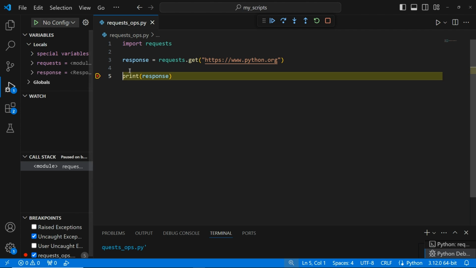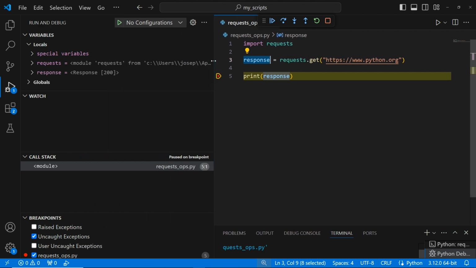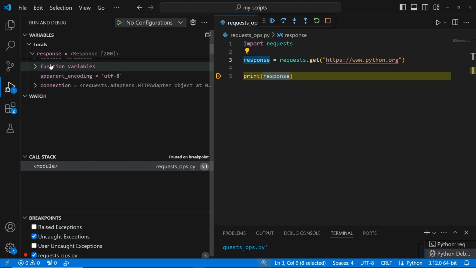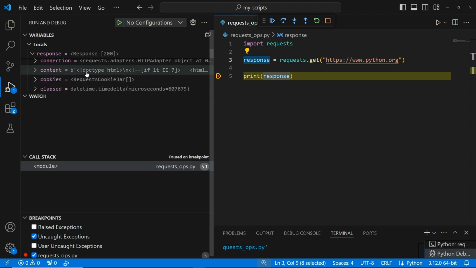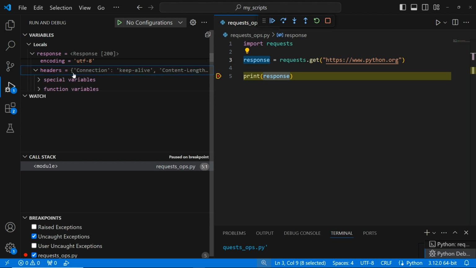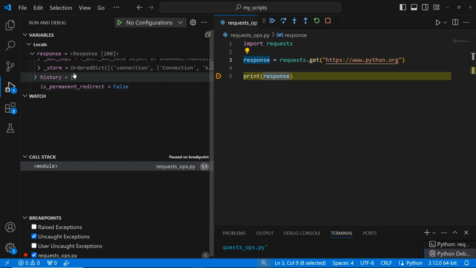So we've gotten to this point. We've done requests.get, and we've set that into a response variable. Let's look at response. So we see various attributes here that we could access. Headers, that could be an interesting one.